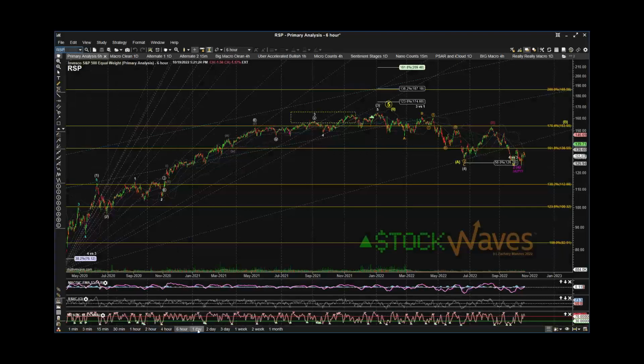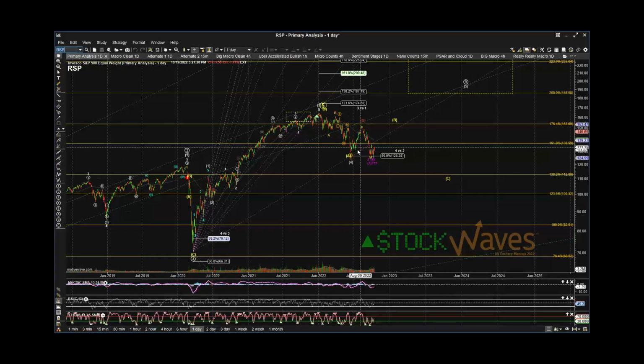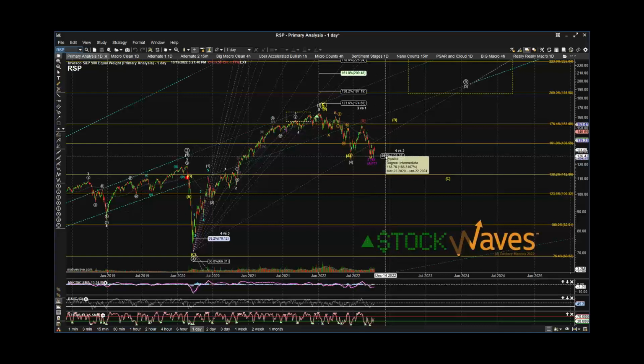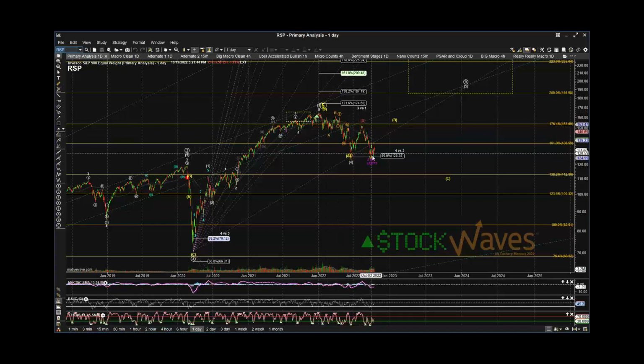RSP, on the other hand, is probably the best argument for, other than a few individual sectors that Garrett and I cover in Stock Waves, for this still being a fourth wave and allowing for one more high. Fib-wise, it is still holding the 50% retrace region. It does have to count as a WXYXZ if it's going to be a fourth wave at the October low. But we can certainly consider that more because of the proportional move relative to this wave 2 is still very, very large. But fib-wise, this did not get past a 1.236 extension for the third, but is still holding a 50% retrace for the fourth. And the 200% fib at the larger degree would still be a very nice target, close to 186 for one more high. But that all hinges on that October low holding.